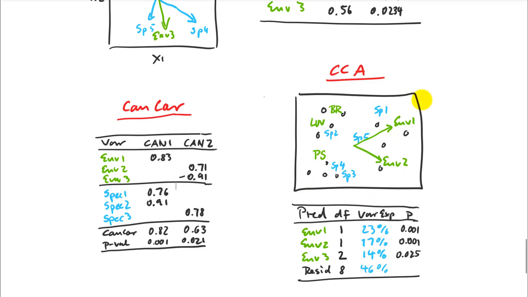Besides the ordination in canonical correspondence analysis, you can also report something equivalent to an ANOVA table. Each predictor variable gets degrees of freedom — for example, a predictor with three classes would have n minus one, or two degrees of freedom, just like in ANOVA. It gives you an equivalent of sums of squares, you can calculate the variance explained by each predictor variable as well as the residual, and you can report a p-value. Very similar to ANOVA in terms of reporting.